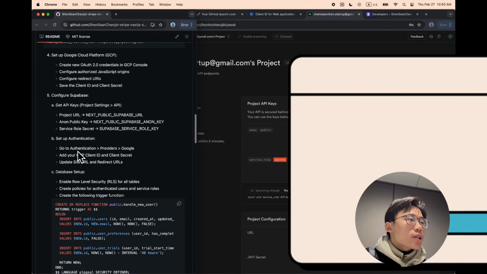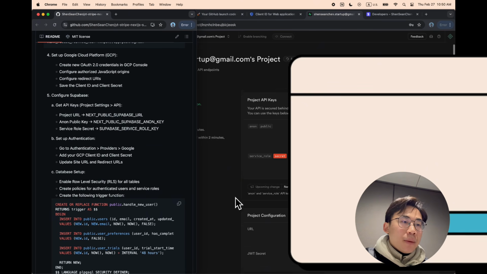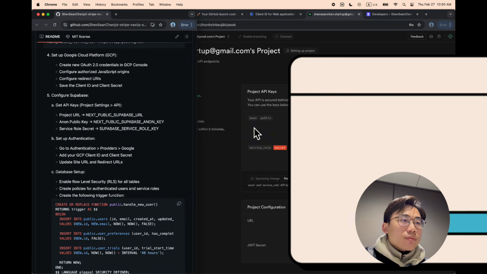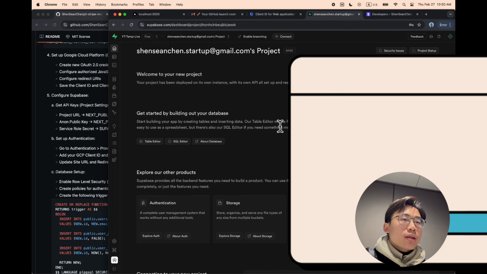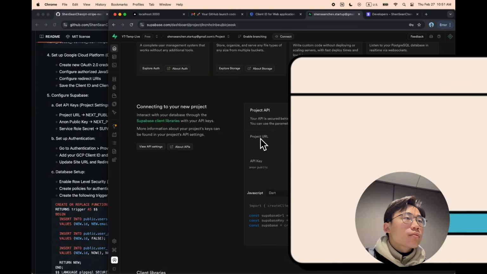All right. So now, firstly, we're going to get these API keys and put them in our local files. Okay, so the first thing is that we need the anon key public. Okay, wait, what's going on?